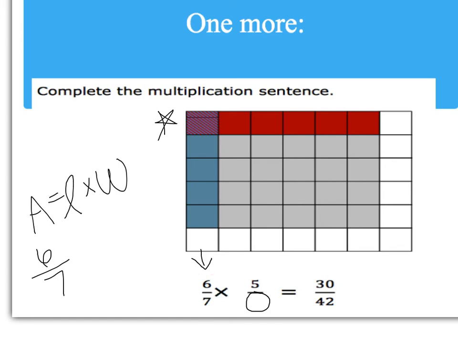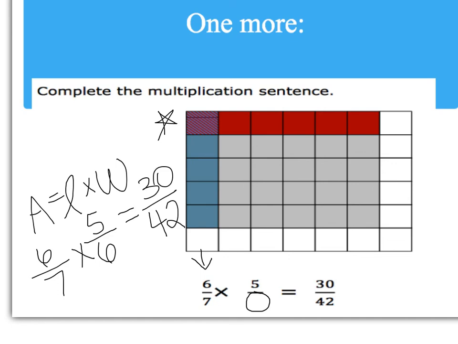Now, my width is where I find my missing digit. I know that the numerator is 5, so that's how many parts I have, but I don't know out of how many pieces it is. So I'm going to look here at my width, and I'm going to count to see how many out of all these squares do I have. How many pieces is it cut into? 1, 2, 3, 4, 5, 6. And I have 1, 2, 3, 4, 5 out of those 6. So my fraction here would be 5/6. Okay, and then I know that the area is 30/42.